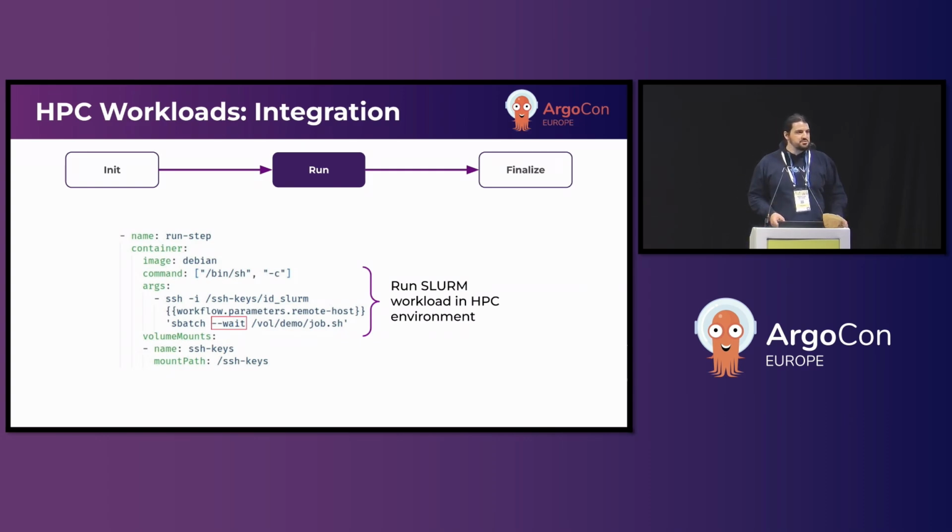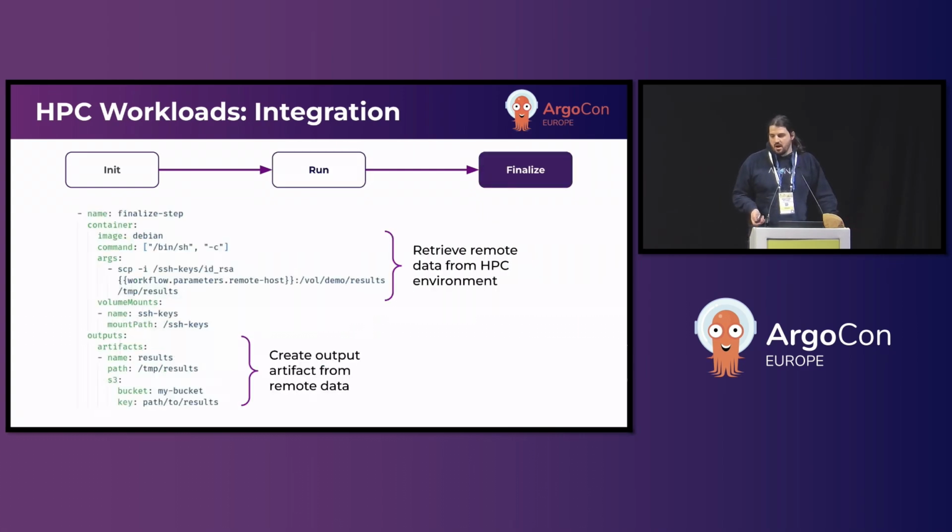In the second step, I just run my SLURM command. I just do sbatch and run my SLURM command. And with the --wait parameter, I can trigger the workflow to wait for completion. And afterwards, I have a proxy workflow in my Argo cluster that mimics the current status of my SLURM workload. And in the finalizing step, I just get back my data, my results from my shared HPC environment, and put them back to S3 or wherever you want to have your results back.